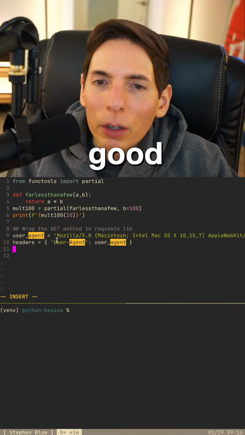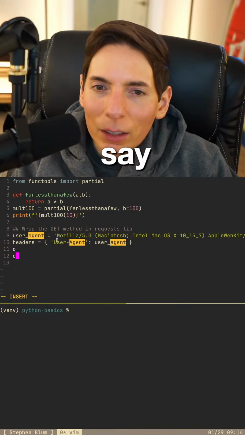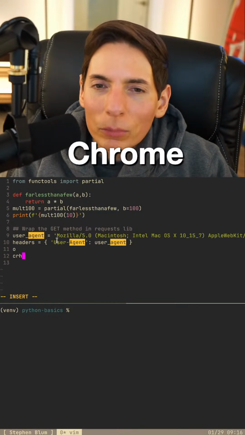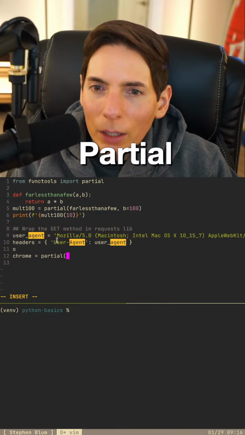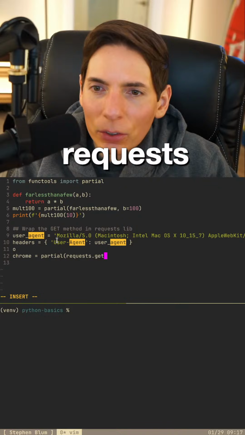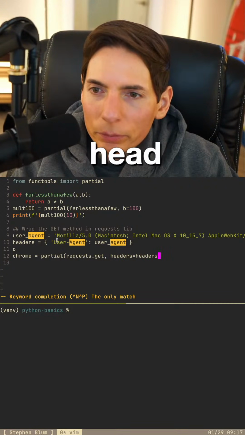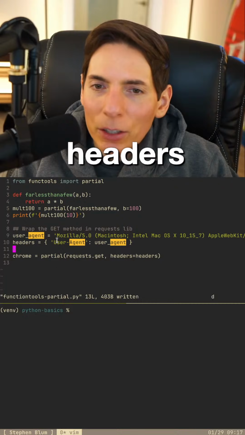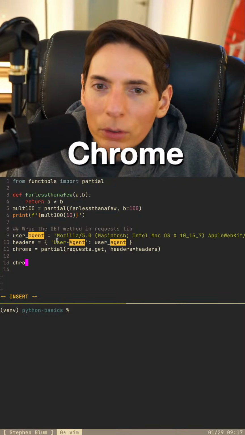Looks good. So what we can do is say Chrome equals partial, and we say requests.get, and then headers equals headers. That should work. And then we just say Chrome, or I guess Chrome fetch.